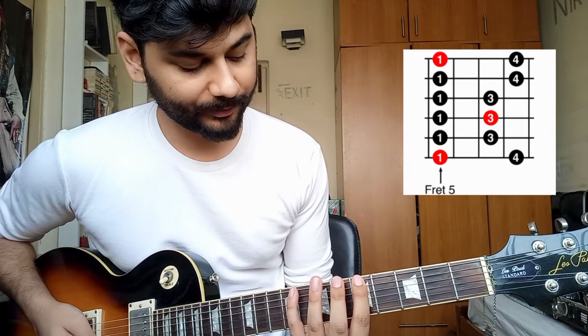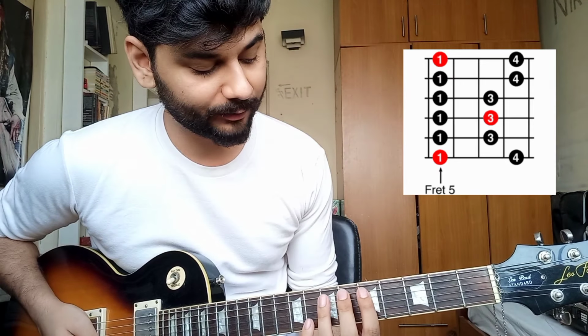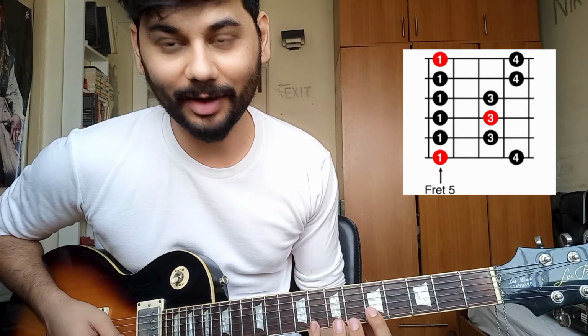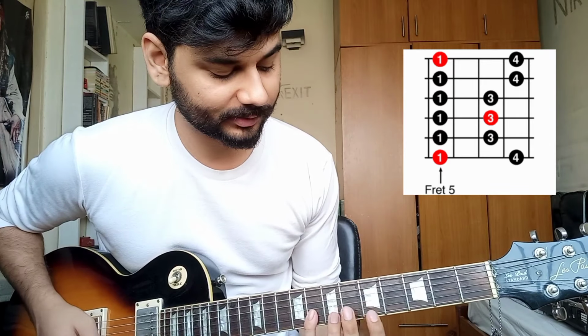that is 5 and 8 on the low E string, followed by 5 and 7 on the A string, 5 and 7 on the D string, 5 and 7 on the G string, and 5 and 8 again, respectively, on the B and E strings.